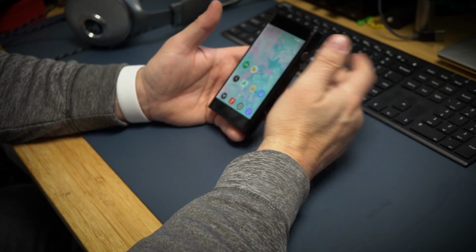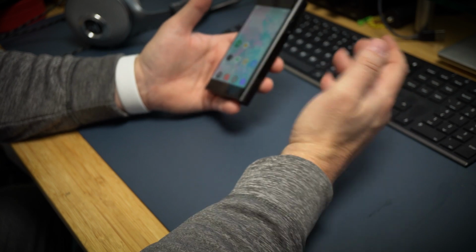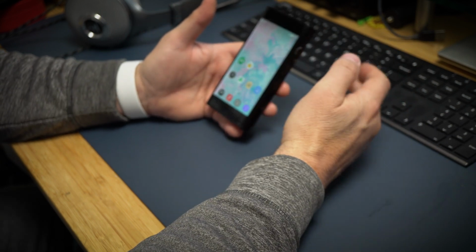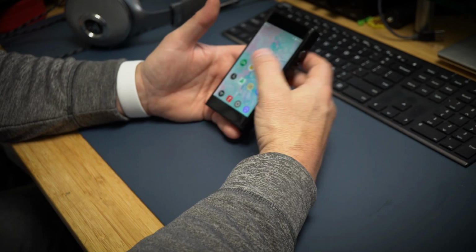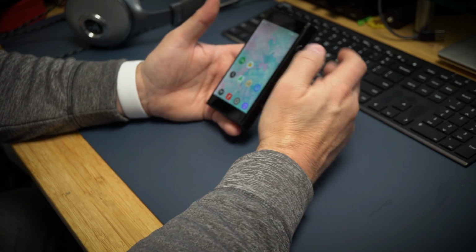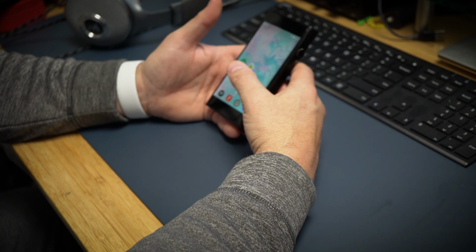Now, I was using this pretty extensively because I wanted to do sound comparisons and whatnot. And it never sounded any better than the FiiO M11 Pro. In fact, I felt the M11 Pro sounded better than this. And the Sony sounded different but better. The Sony has a slightly warmer signature to it.